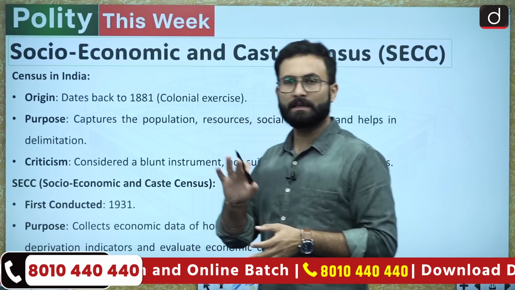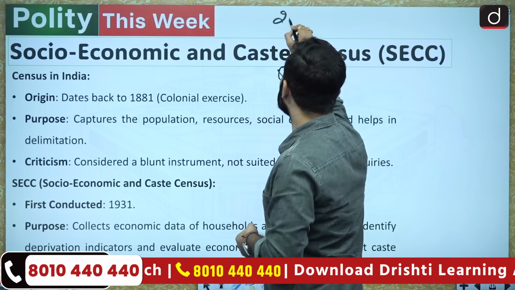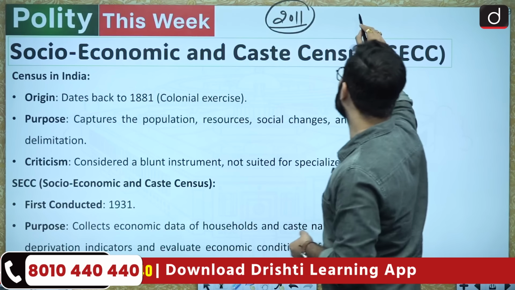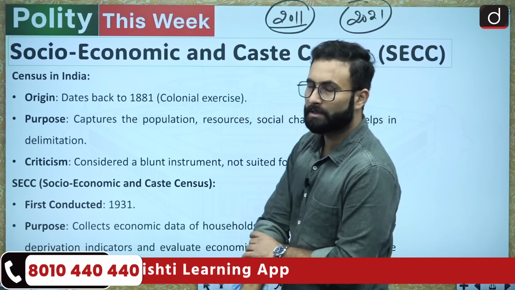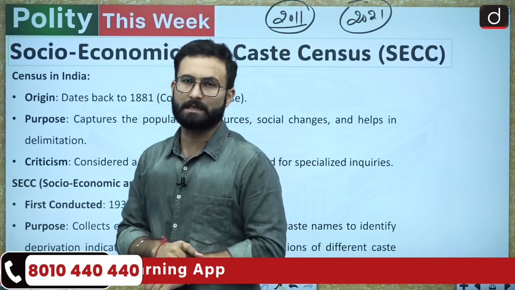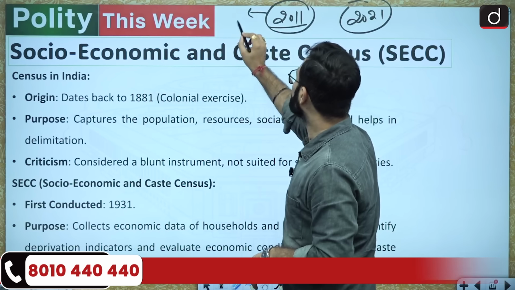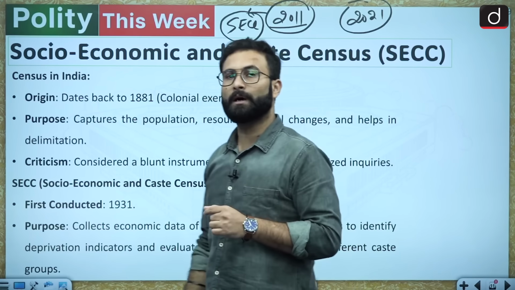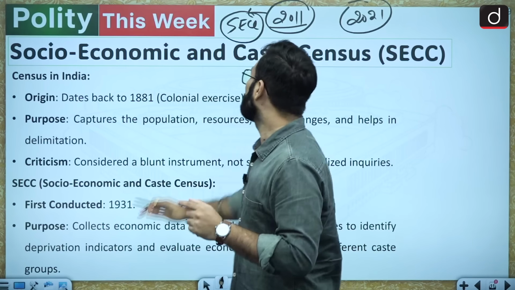When we talk about census in India, it is happening every decade. Okay, so last census was in 2011. Next was due in 2021, but because of the COVID, it was postponed, and the Home Ministry has said that they will be conducting the census soon. Anyways, in 2011, socio-economic caste census data was gathered, but since the quality of data was poor, that was not made public. Okay, so that is there.